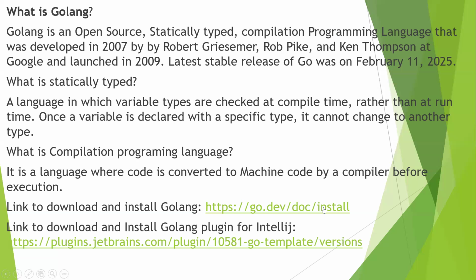Since I am using IntelliJ for my development, I have found the link where I can download the plugin for Golang and install it in my IntelliJ as a plugin. So I have provided the link for the IntelliJ plugin. If you want a plugin for Visual Studio or any other editor, you can just search on Google and download the latest plugin of your choice.